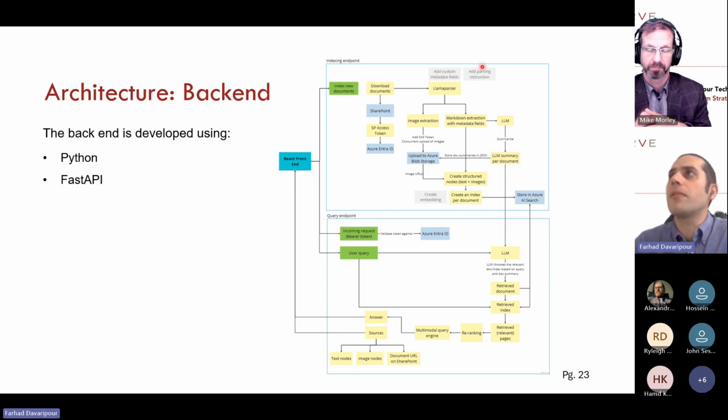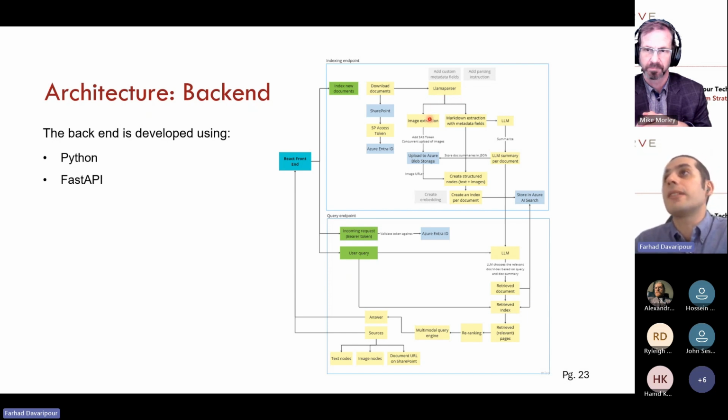And you have a couple of items in here. So you can add custom metadata. For instance, I've added pages or the image URL for every page that's been parsed. And you can also add the parsing instruction, because that's pretty important in multimodal parsing. You want to make sure that you provide instructions for the LLM to follow if you have a specific document, or you can also provide a general instruction that can be applied across the board.